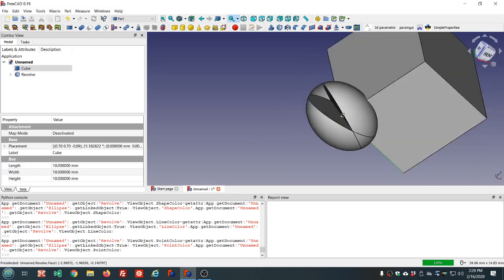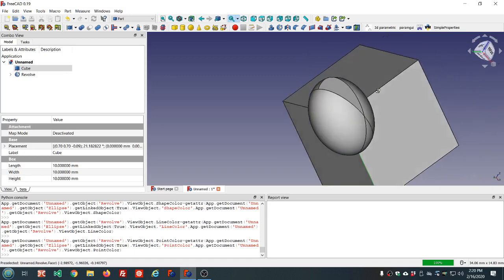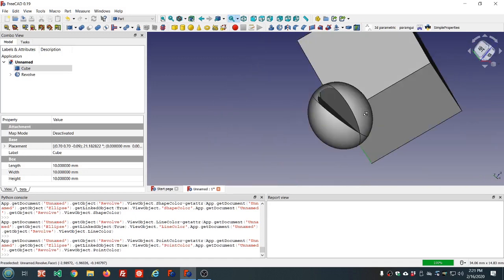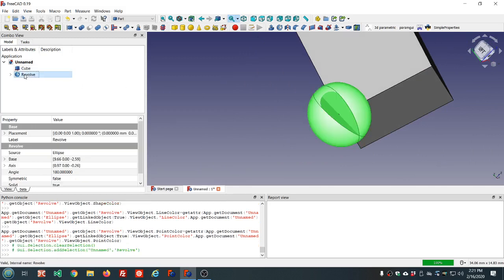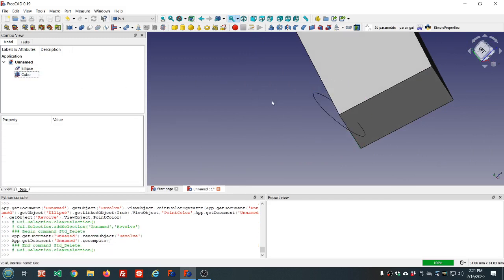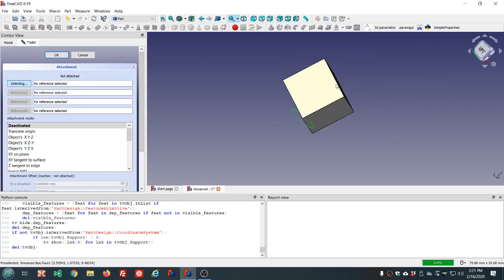Does not look right, does it? Usually we want our ellipse symmetric to that edge. So let's map it to this edge here.